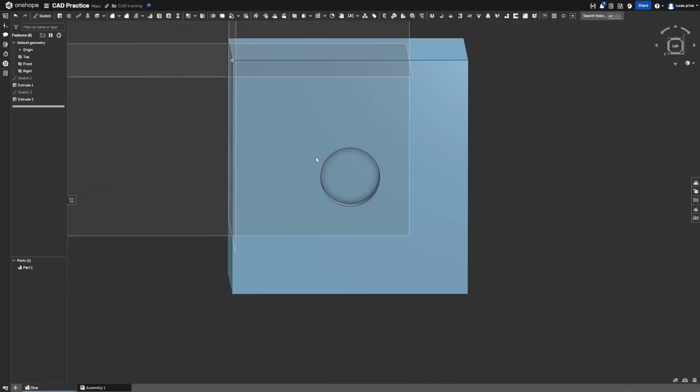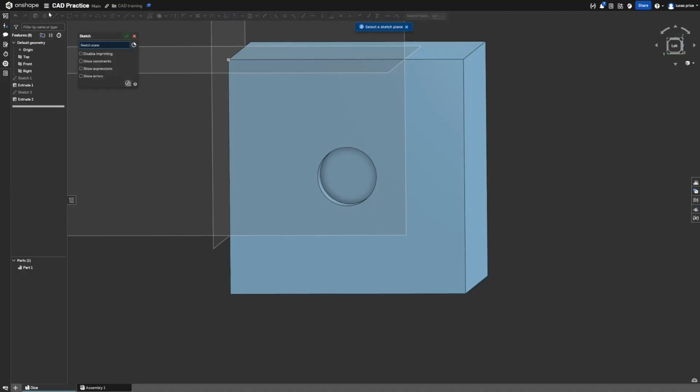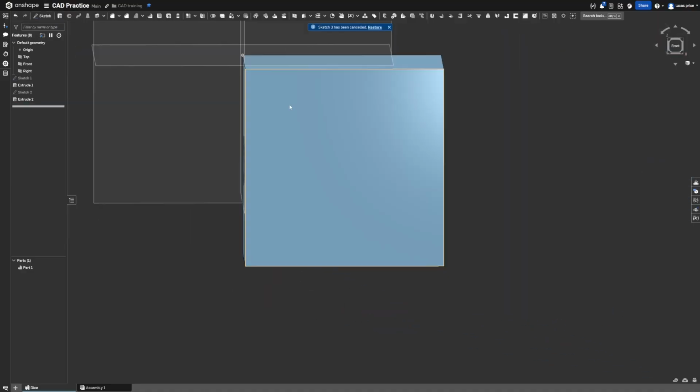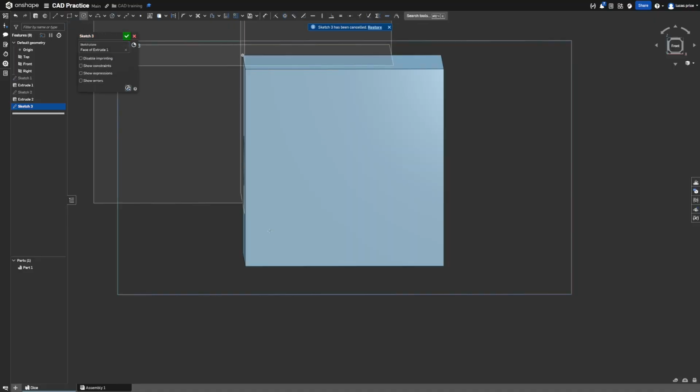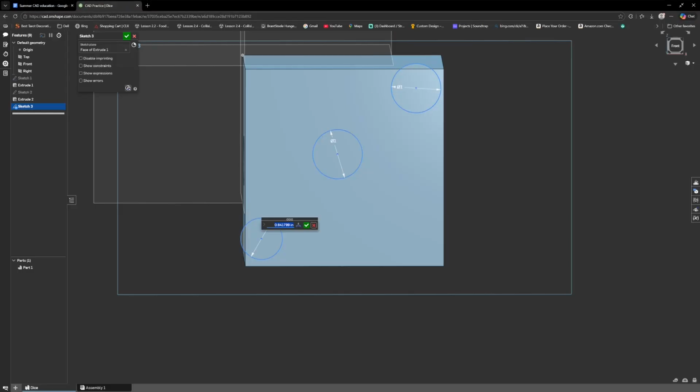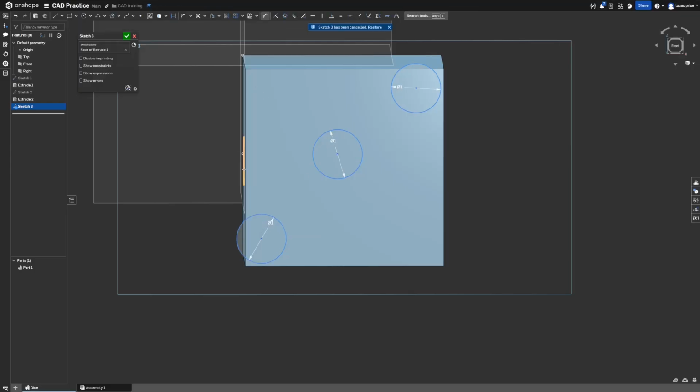Now I'm just going to go around all 6 sides and make more holes. I'm going to come over to this side now and make a new sketch over here. This one will be our 3 side, so I'll get them kind of in the right spots here. Make these all 1 inch as well. I'm going to have you guys do the other sides. You should be able to figure it out based on what I've given you so far. I'm just showing you this just because.